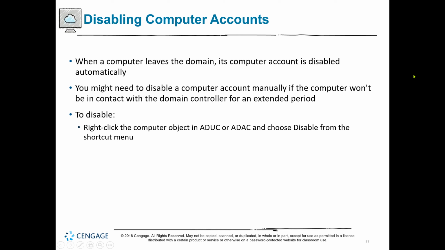Disabling computer accounts. When a computer leaves the domain, its computer account is disabled automatically. You might need to disable a computer account manually if the computer won't be in contact with the domain controller for an extended period. To disable, right-click the computer object in ADUC or ADAC and choose Disable from the shortcut menu.